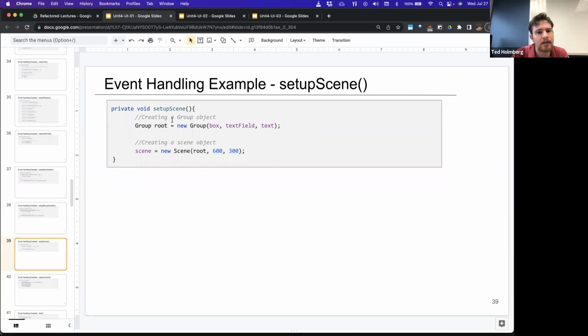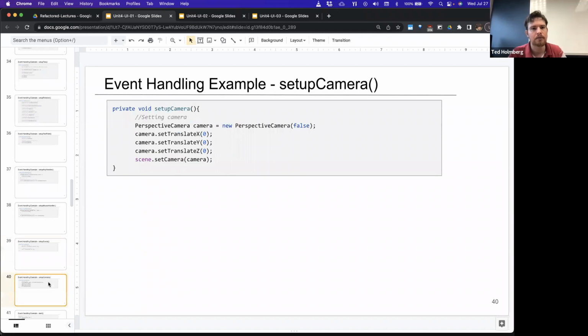We'll set up our scene. So here we'll take and create a group, a container, and pass our box, our text fields, and our text elements into that. That'll create a root node. Then we'll add a root node into a new scene and give our scene a width and a height, 600 and 300. And then for setting up our camera, what we'll do is we'll create a new camera object, right?